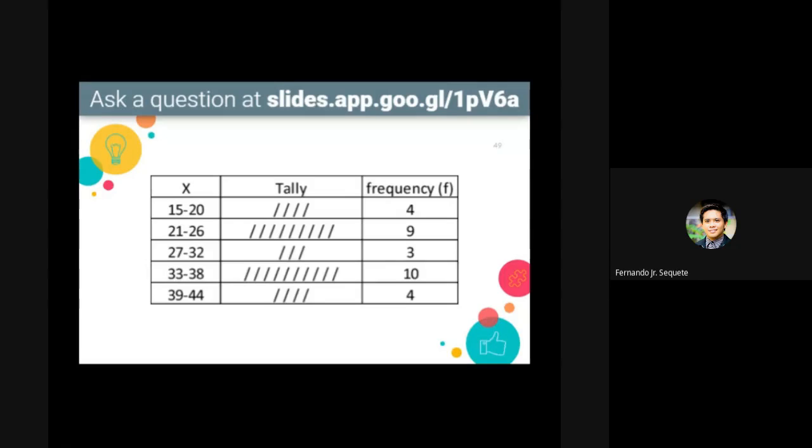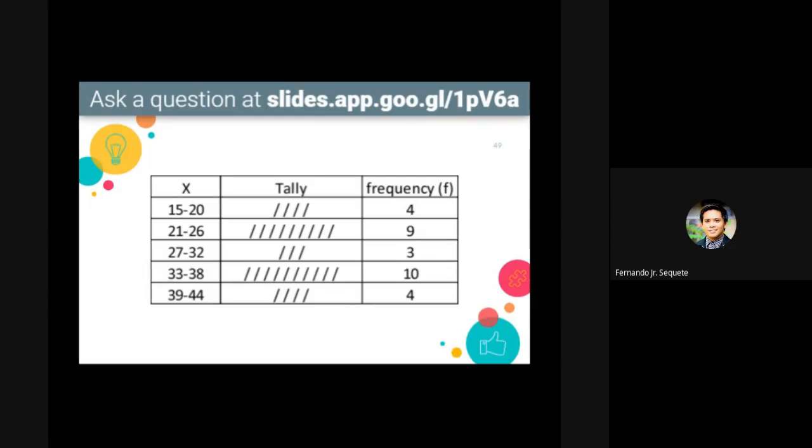Okay, anyway. First class size, 15 to 21. Second class size, 20 to 26. 27 to 32. Third, 33 to 38. Fourth, 39 to 44. Fifth. Kaya sabi ko, kulang ito kasi nga, according to our computation, dapat ang class size natin 6, pero 5 lang ito. So ito yung ibig sabihin ng class size. Nakuha? Yes, sir. So that's what we mean by class size, children.